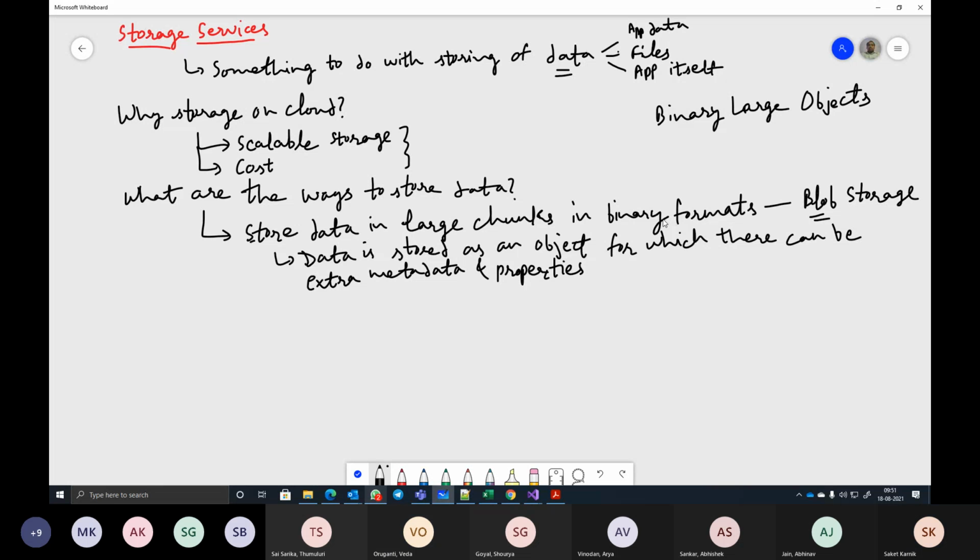Maybe we can take a case over here, like if you are creating a job portal like monster.com or naukri.com, which allows candidates to register. While registering, they need to provide their own details, basic details, skill sets, experience, etc. And in addition to giving all these details, they need to upload their resume as well. Yes or no? Yes. The resume can be considered as the object being stored in blob storage, and if the other details which you are filling can be associated with that object itself and stored along with it, querying becomes much easier. Yes or no?